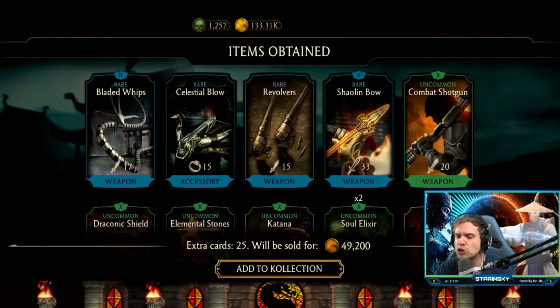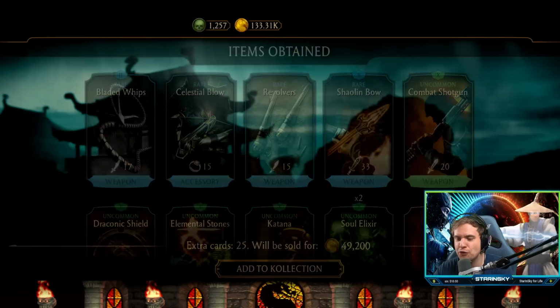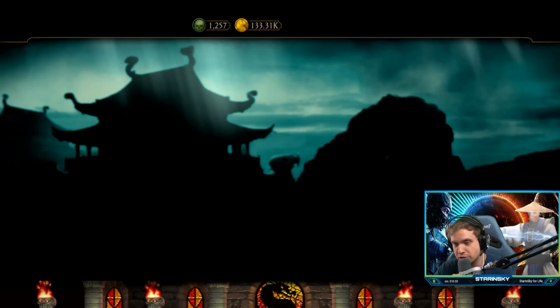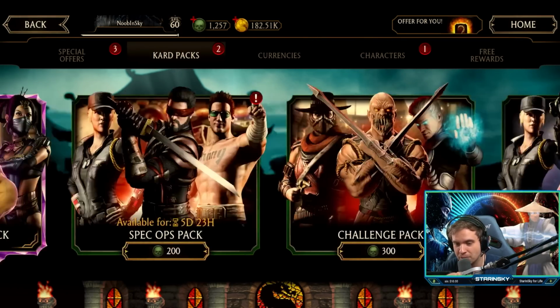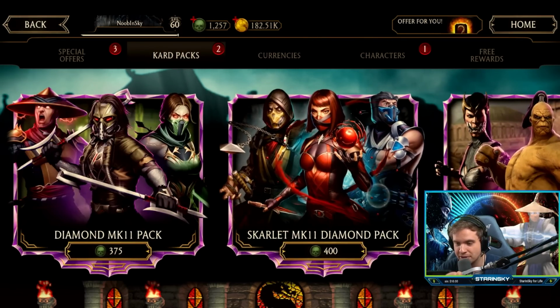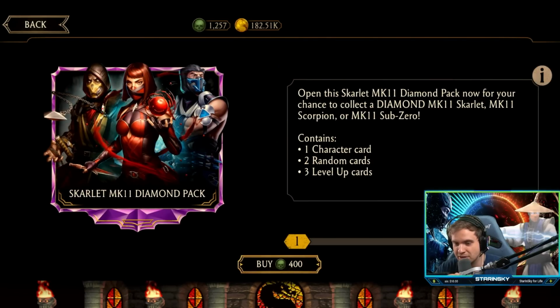Oh, revolvers! Finally! God freaking damn it. It took me forever to get my first revolvers. Now I have every single piece of unblockable gear. Now my life is complete. Not really, but it's definitely doing better. All right.